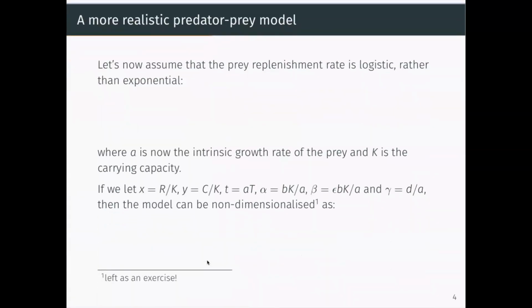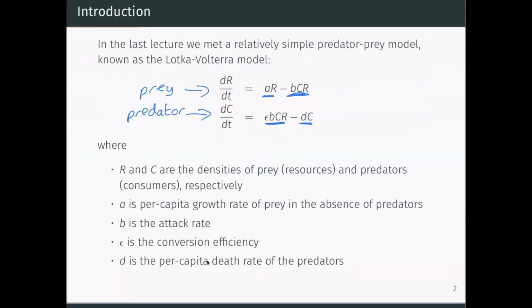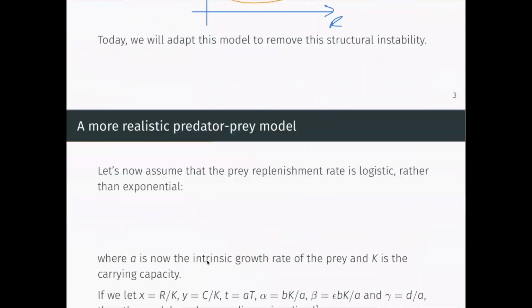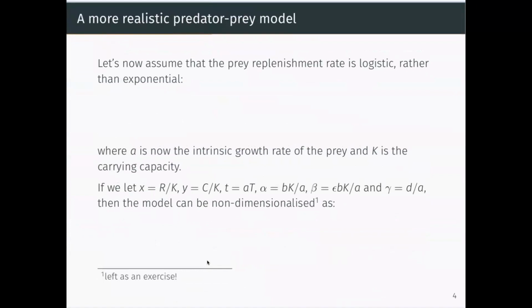Okay, so one way in which we can adapt this model, let's go back up here a second, is we can think about this renewal rate or the birth rate for our prey population. And this time, let's think about what happens if we have a logistic renewal rate rather than an exponential. So let's write down our model. I'm going to change the time scale here just because I'm going to non-dimensionalize below. So dR/dt, our equation for our prey, is now going to be A times R times (1 minus R over K). So this is our logistic growth for our prey. Everything else is going to remain the same.